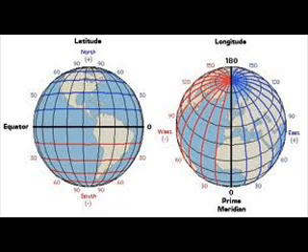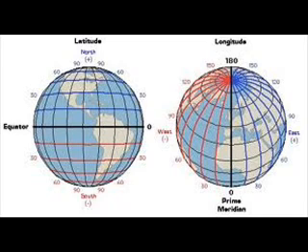What they needed was a grid system that covered the entire Earth. You know that a grid is made up of 2 sets of lines that cross each other. A grid system that covered the whole Earth could let anyone find any location on the Earth. We have such a grid system today. We call it latitude and longitude.